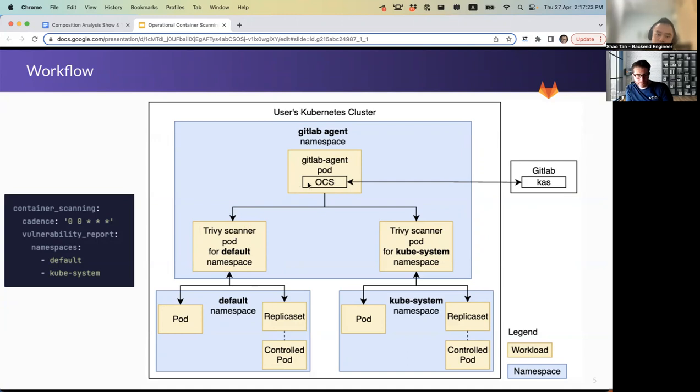Then it would go and read the logs of the Trivy container pod to parse the vulnerabilities that were scanned here. And once all the Trivy pods are done, it would then send up the vulnerabilities to GitLab, which is then presented in the GitLab dashboard. So yes, this is the general workflow of how OCS works.